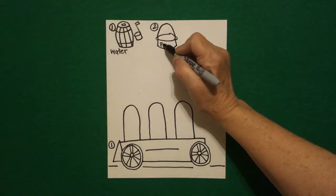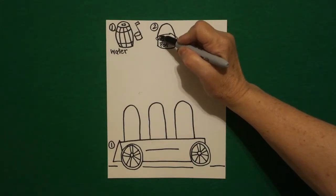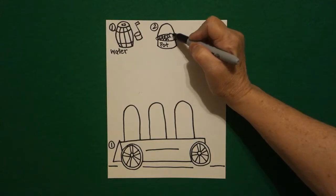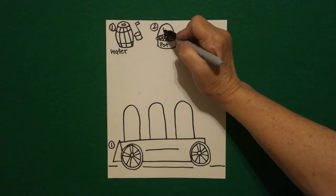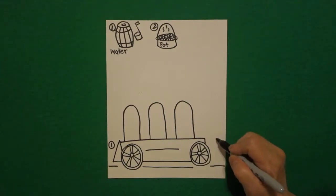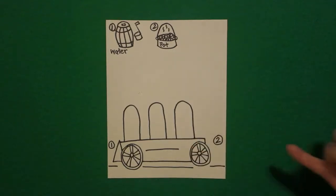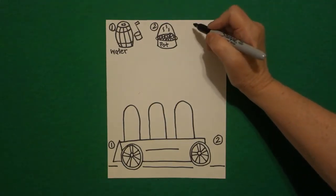This is a very important pot because this is what would have beans going for the whole entire day while the cowboys are out rustling the cattle. So this would be hot from the fire, so I put little squiggle lines. And number two would come over here, because this is the part where we would have our cooking going on. You didn't cook inside the chuck wagon, you cooked outside, like as if you were camping on a campfire.